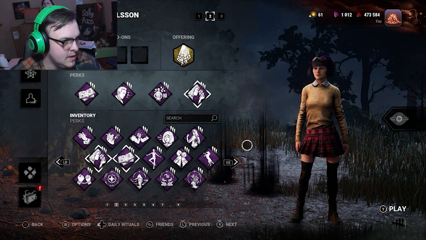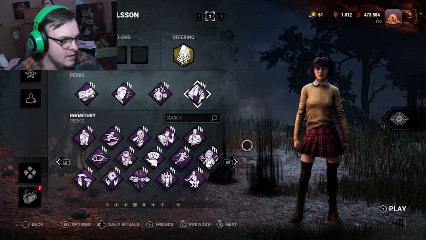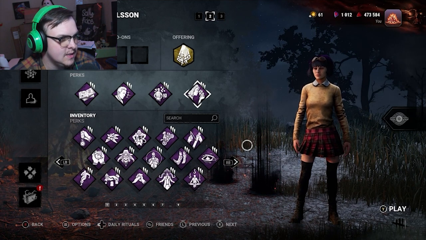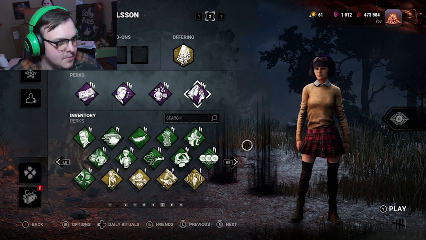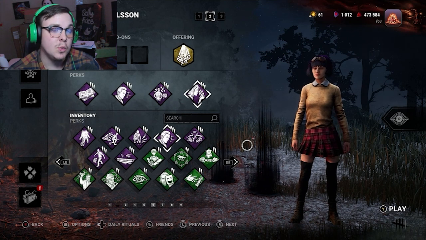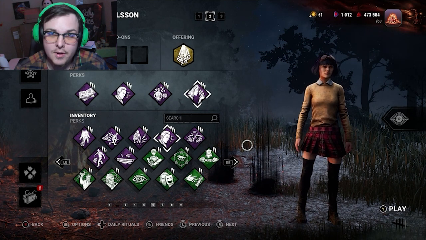This is the best build that I could think of for Velma. I went through every perk multiple times. Couldn't quite get one that really nailed it. I was hoping to find one like she's looking for her glasses or something, but really anything like that. So if you guys have a build you think would work better, let me know down in the comments below. But for now, let's go ahead and hop on in.